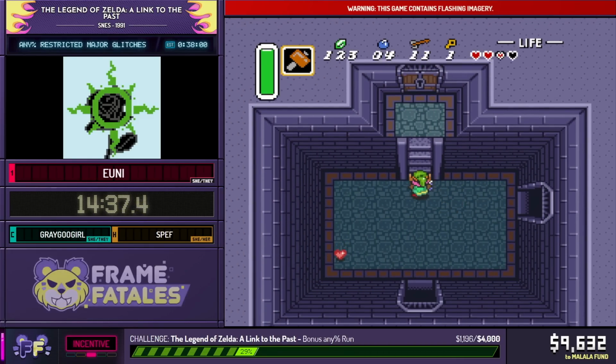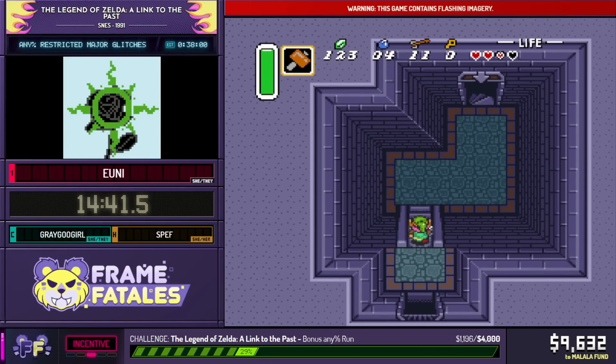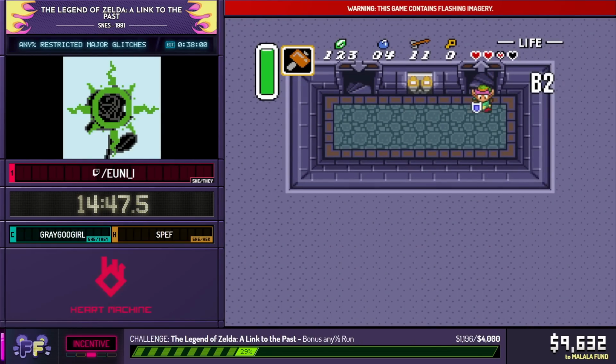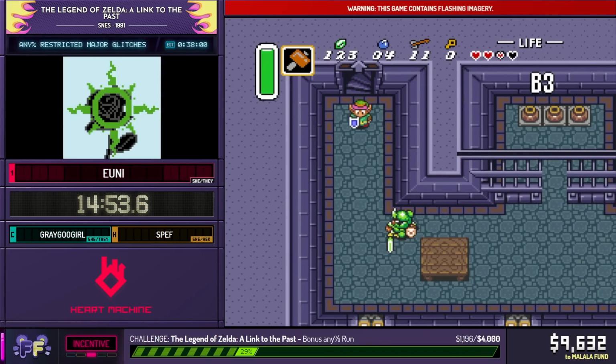There's also a nice little coincidence here, is that when we got that Tower of Hera big key in Palace of Darkness, that also gave us the big key for this dungeon. So we can skip killing this mini-boss right here and just open up the door without caring.